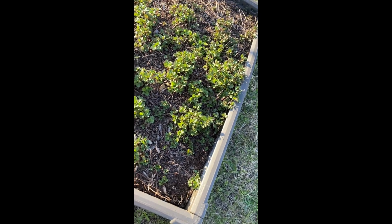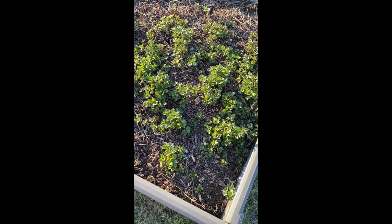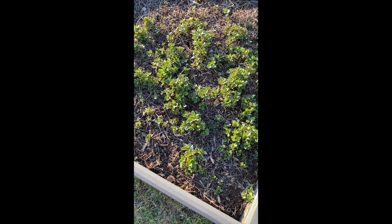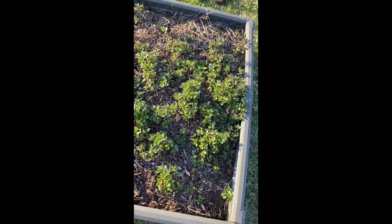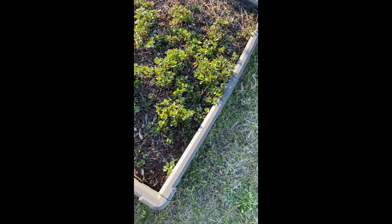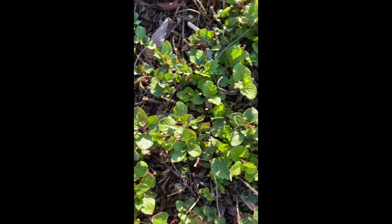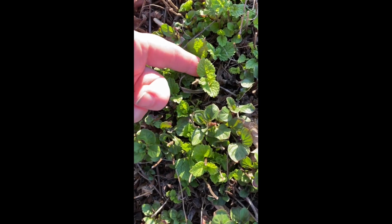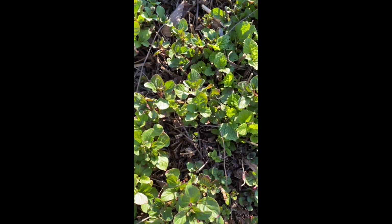So this is a combination of, there is a lime mint, there's a mint called peaches and cream. I had one on one side of the bed, one on the other side of the bed, and you can kind of see how they've intermingled now. So this is why we say keep your mint segregated from everything else. And there's a teeny tiny little patch of lemon balm in here that keeps persisting.